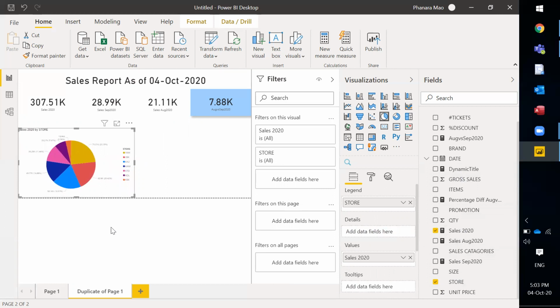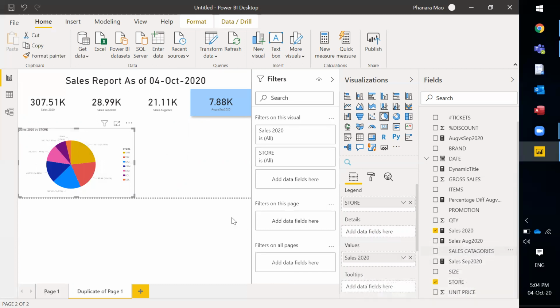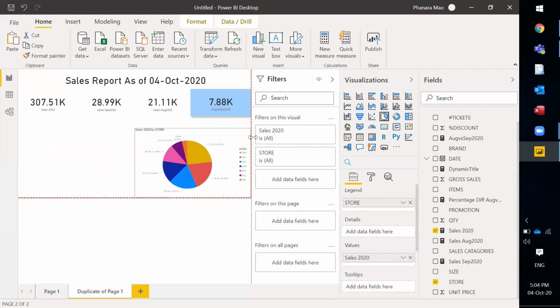And then you can see the biggest one, which is probably this one, 23%. Yeah, this one is 23%, which is the biggest one. So this is how you do the pie chart. Very simple. And similarly, you can also do it with a donut chart.